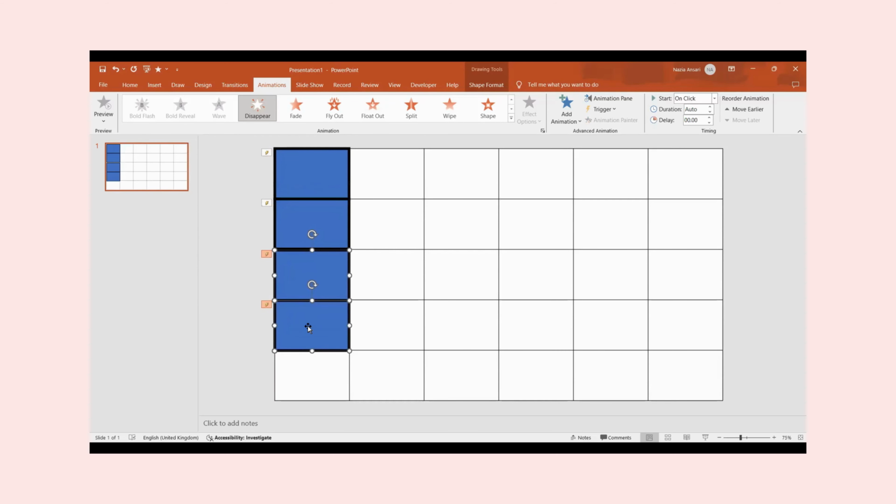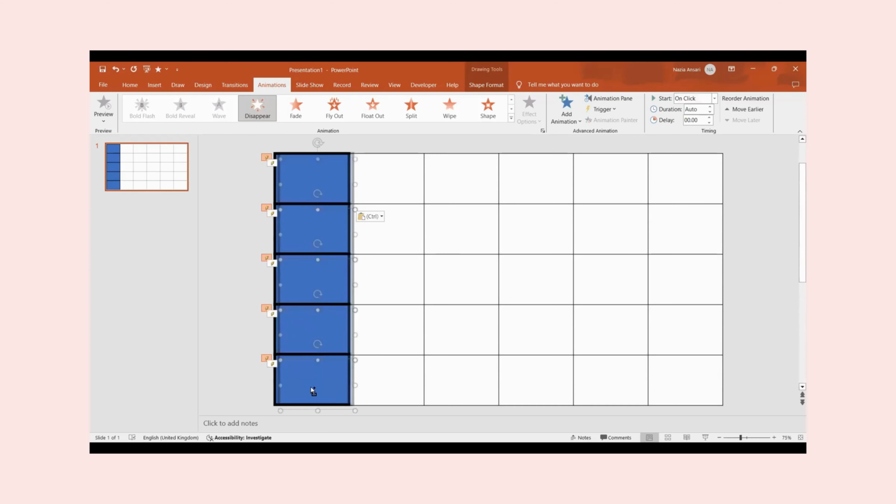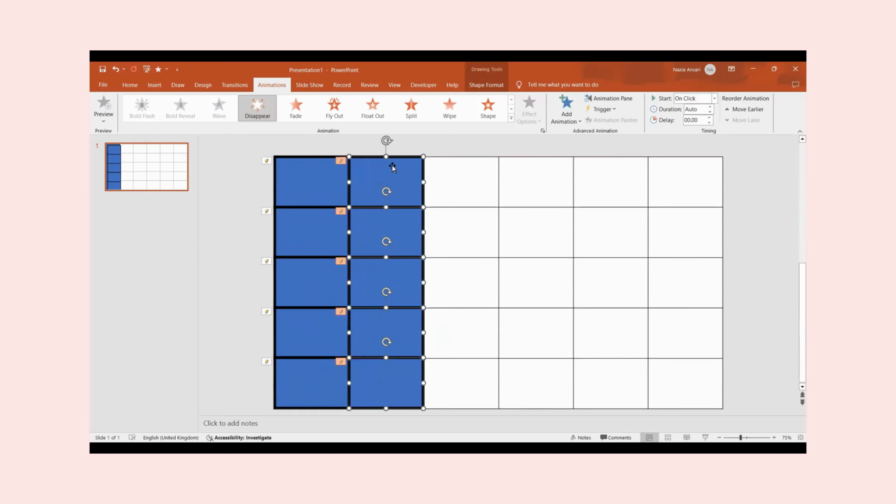And I'm just going to line it up. And then I'm going to select the last rectangle, Control-C, Control-V, and there we have it. Now I'm going to select the first rectangle, hold down Control, and select the other ones, and then Control-C, Control-V, and we've got all of those.